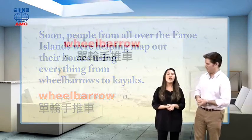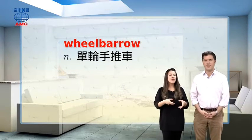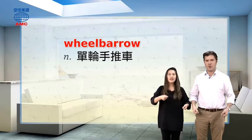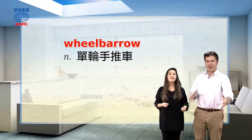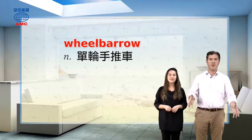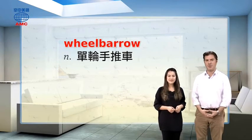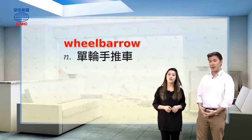What's a wheelbarrow? A wheelbarrow is basically a single-wheeled vehicle used to move things. So it's often, I remember as being red, but a wheelbarrow is basically you have to lift it like this with two hands that you hold. Yep. And then you have a wheel in the front to help you move things easily. And a big bucket, and you can put lots of things. They're very common to find around in gardens and places like that. You can fill it with rocks or dirt or plants and just walk around with it. No power, your legs give the power, but it's a simple machine that can work in very small spaces. So that's good if you're trying to take pictures around your farm or something.